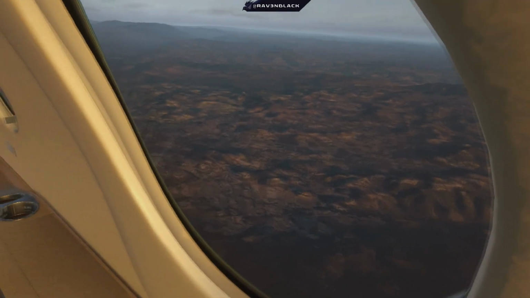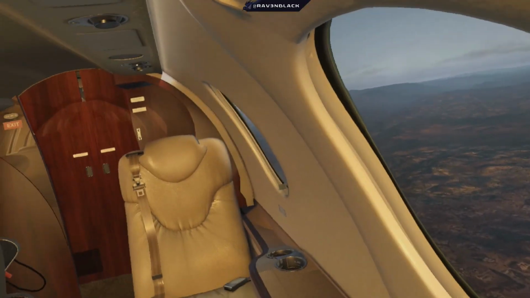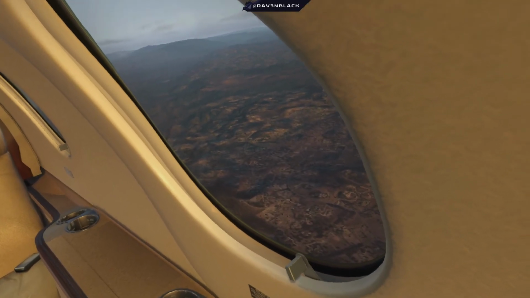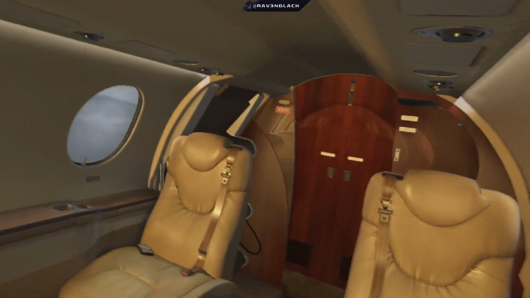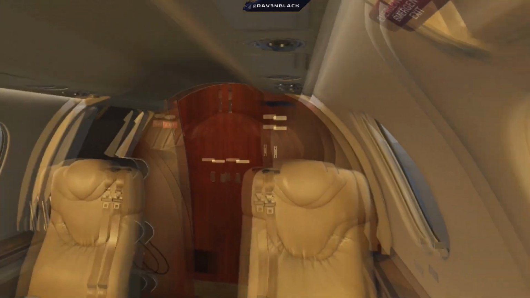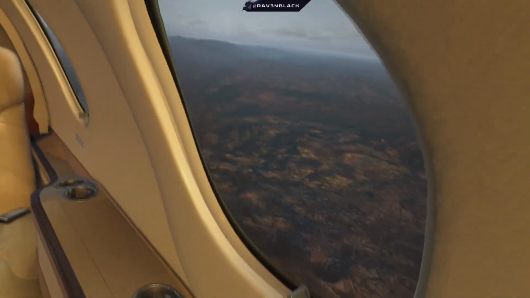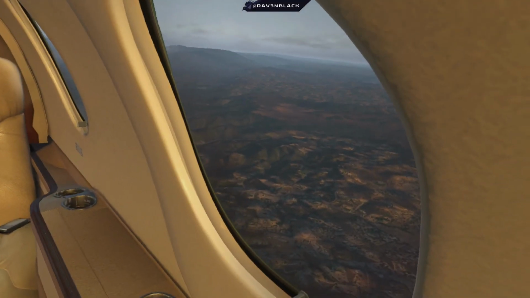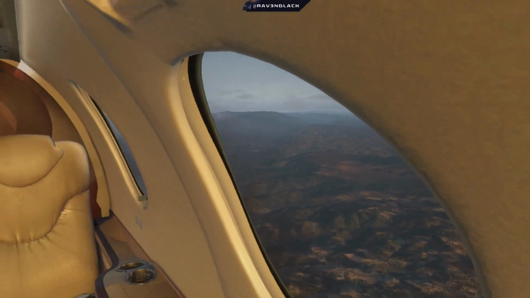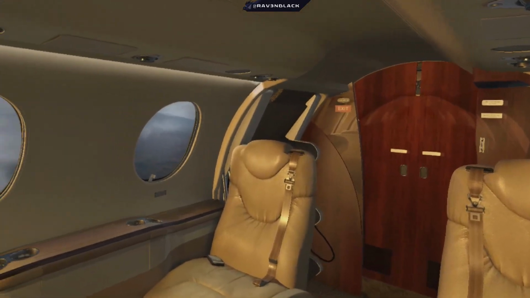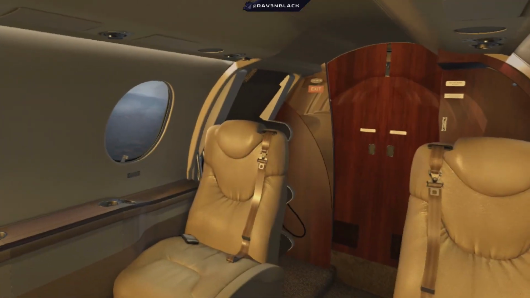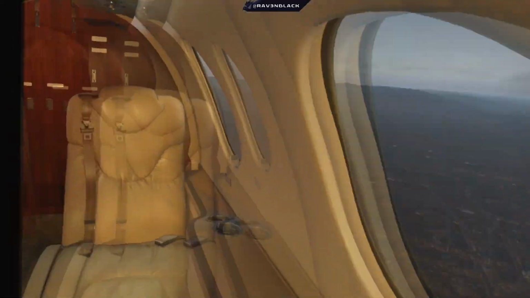As you can see, I also run Ortho4XP. I've noticed that running Ortho at 16 is about the best setting. Going higher than 16, to 17 or 18, does slow down VR, but as you can see, it looks pretty good at 16 as we fly over Southern California. I made a tutorial on how to set up Ortho4XP, and the link will be in the description if you have questions about that. So with all that out of the way, why don't we get started?